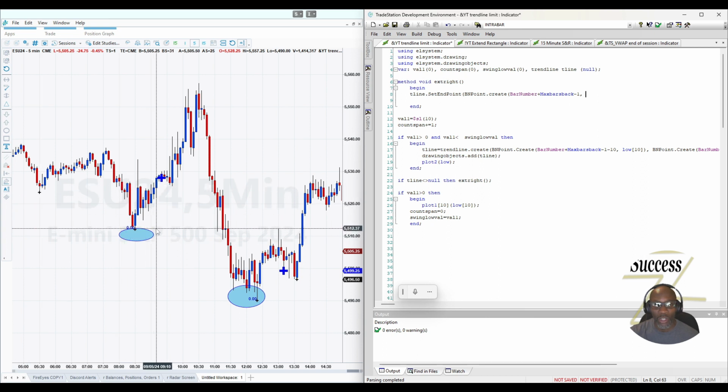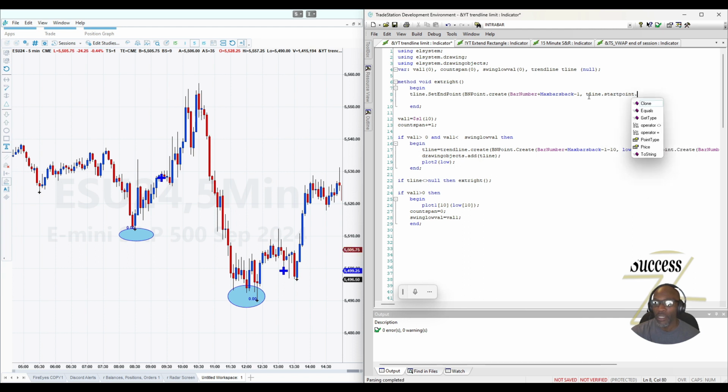We want to use the low of this bar from the start point. So now we have to reference the start point of the trend line object, which is T line dot start point dot price, right? And that's a number, so all we need to do is close that.